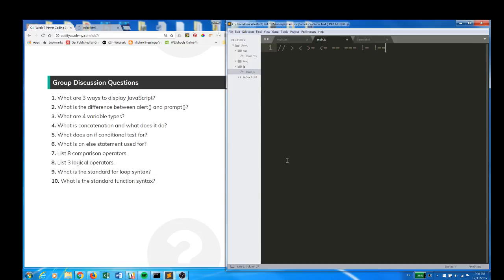The only ones I really want to address are single equals, double equals, and triple equals. It is important to consider that single equals does not behave like an equal sign in mathematics, and you have to get out of the habit of seeing it that way. A single equal sign is used to assign value in JavaScript. Okay? It does not evaluate.